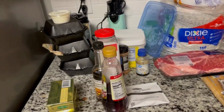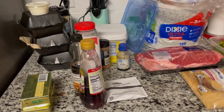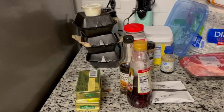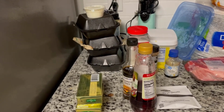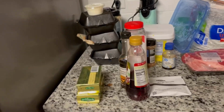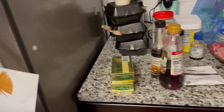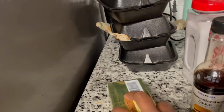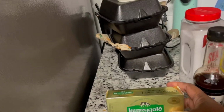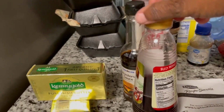Okay, family, I want to show you all of the ingredients that I have out. I forgot to mention that I am also in charge of the roast. We are having roast, ham, and turkey. So, we are going to prep the roast, start the greens, and the yams. Here I have butter. Now, I'm going to need butter for the yams and the roast. This is also for the roast.